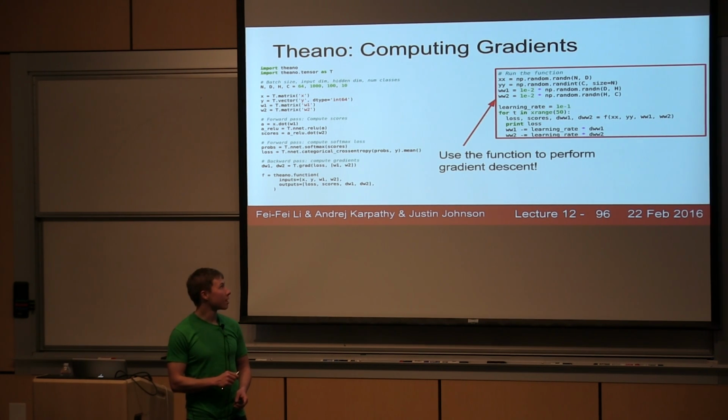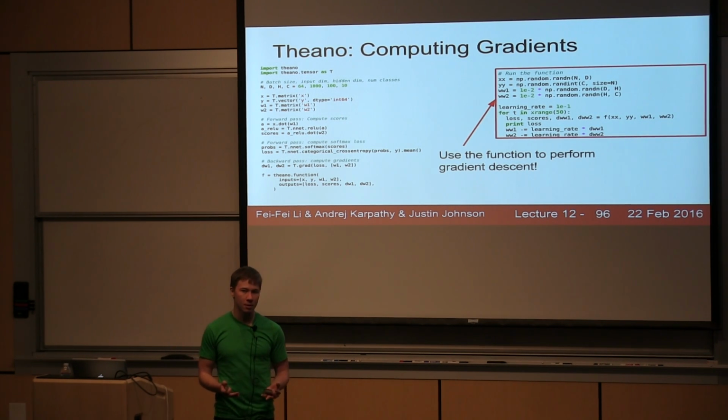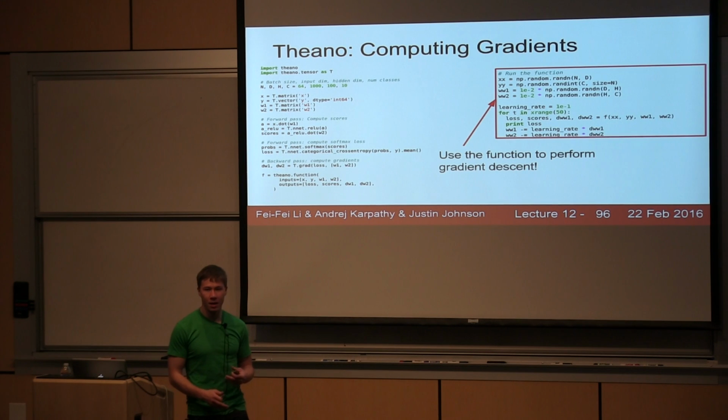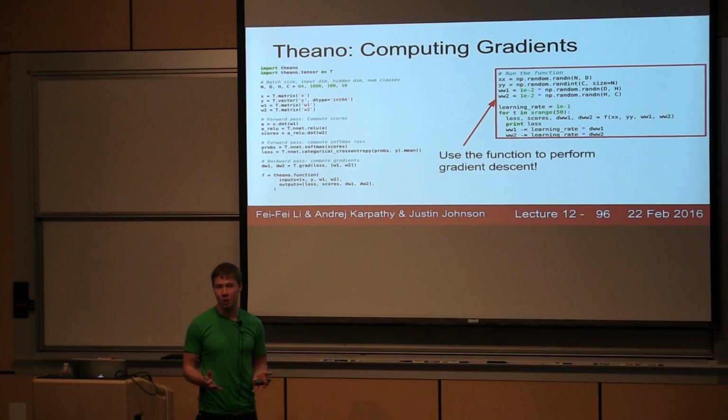So here we're instantiating actual NumPy arrays for the data set and the vectors, and some random weight matrices as, again, actual NumPy arrays. And now every time we make this call to f, we get back NumPy arrays containing the loss and the scores and the gradients. So now that we have the gradients, we can just make a simple gradient update on our weights and then run this in a loop to train our network. But there's actually a big problem with this, especially if you're running on a GPU. Can anyone spot it?